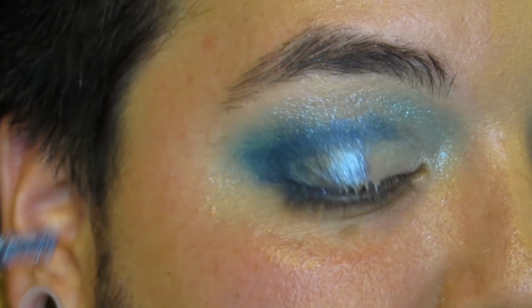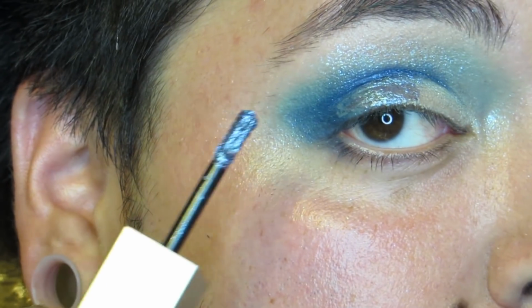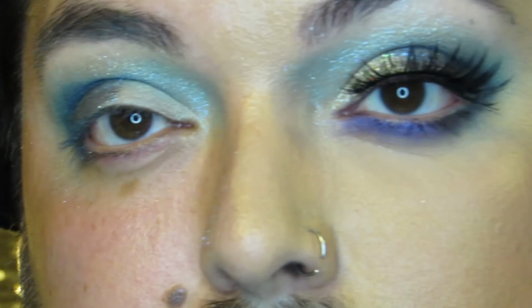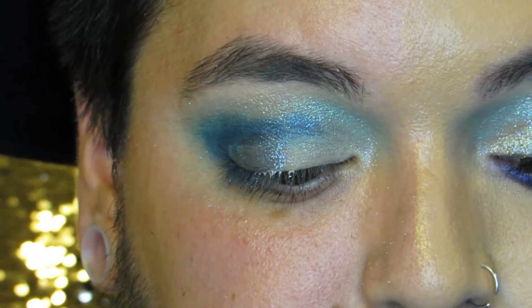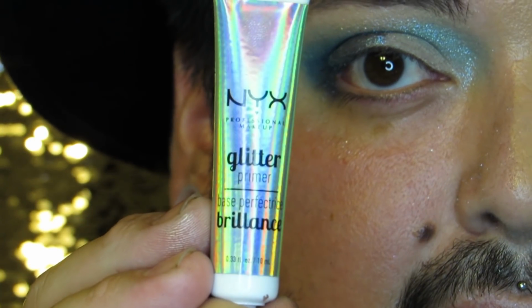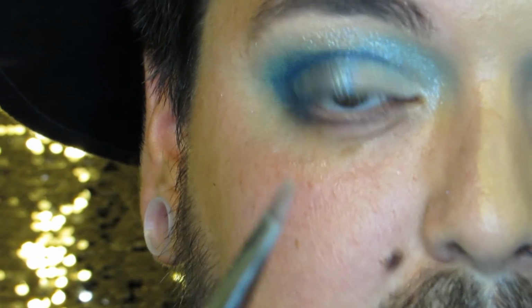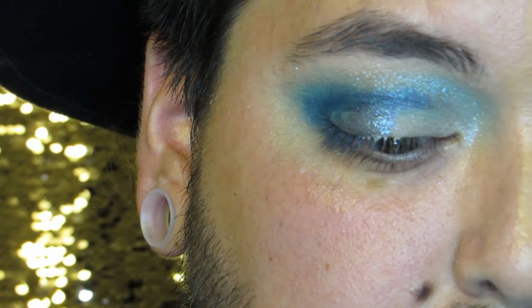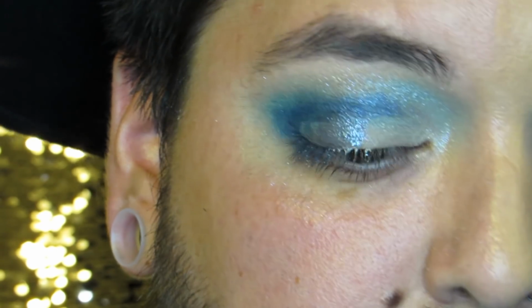These metallic eyeshadows are some of the most comfortable ones I've ever worn. And if you want to bring that blue back in afterwards, you can. Since I want to have a little bit more of the glitter inside the corner of my eye, I'm gonna let that dry. Take my NYX glitter primer, which is this little guy here, and take the same brush that I used to apply my concealer. And I like to put a little bit on my hand, like this. Just put a little bit out there because I don't want to overload my brush. It makes it easy to clean afterwards.